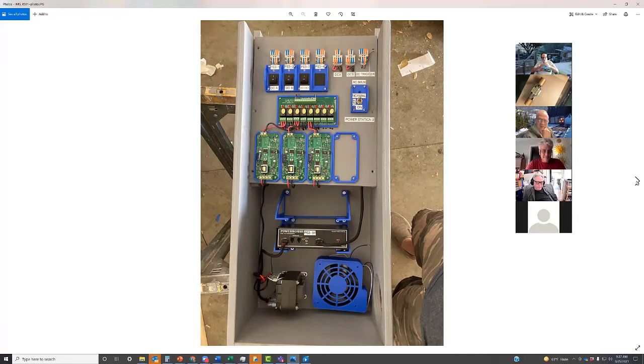So what we're doing is we're rebuilding the DCC in 3 power station locations, and this is the first one. It starts at the bottom with NCE with a 10-amp booster. The fan that you see goes on the side. It's now mounted in place, but I didn't take a picture of it. Then there are circuit breakers, and then we've got a DC to DC relay set up.